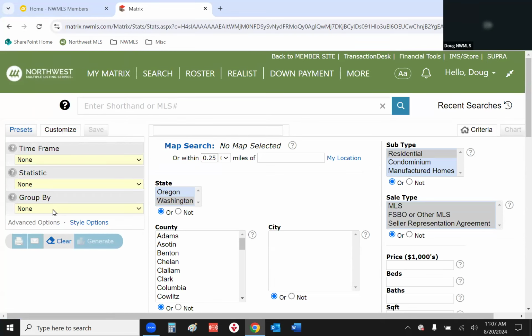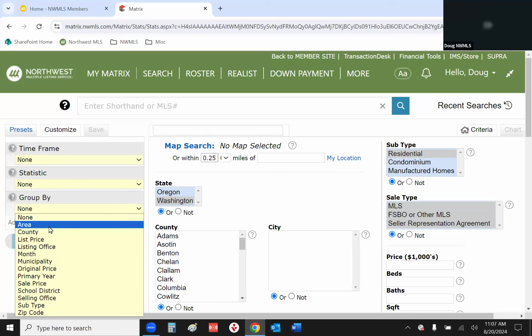And then, of course, the group by. Now, the group by groups it in various ways. So if you were pulling up a statistic and you wanted to see what the median sale price for different school districts in the area were, you could sort by school district, and the graph or the chart would actually say, here's the number for this school district, here's the number for this one, and so on. So Leavenworth, Cashmere, Wenatchee, that type of thing. So you could sort by that. Generally, most brokers, when they're pulling statistics, are always going to sort by month anyway.